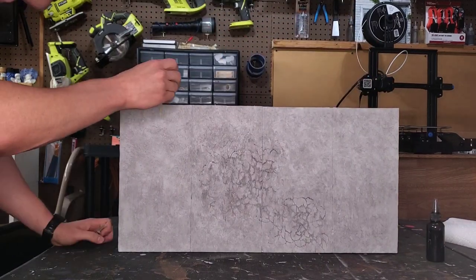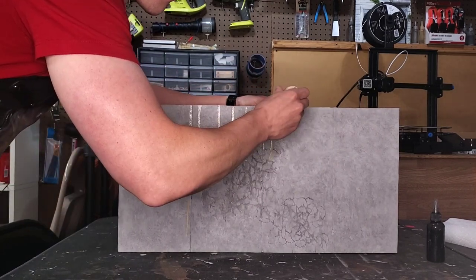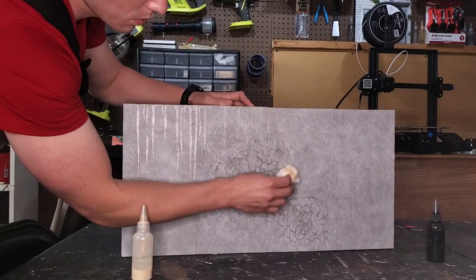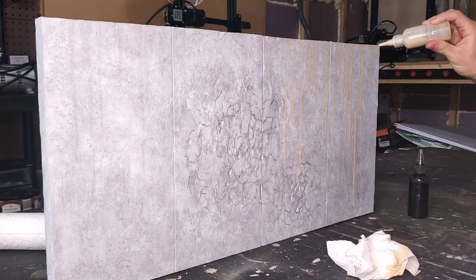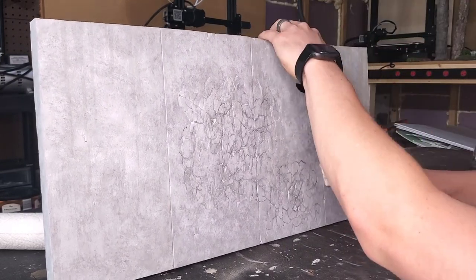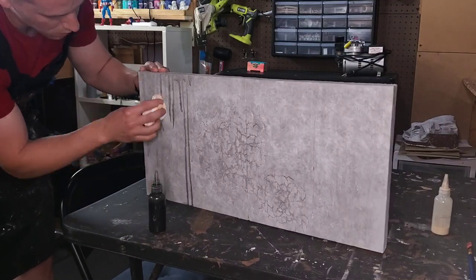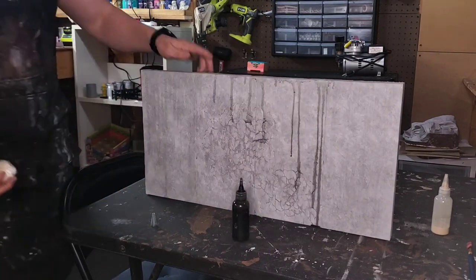There's really no exact science to this part — just get some good coverage and allow gravity to take its course and let the paint run down the piece the way it naturally would. You can let this sit as long as you want; the longer the paint stays the more prominent it will be. Make sure to have fun with the colors — you could totally do different shades of brown. Also consider how subtle or prominent you want your staining to be. I wanted it to be subtle so I don't take away too much from the cracking.